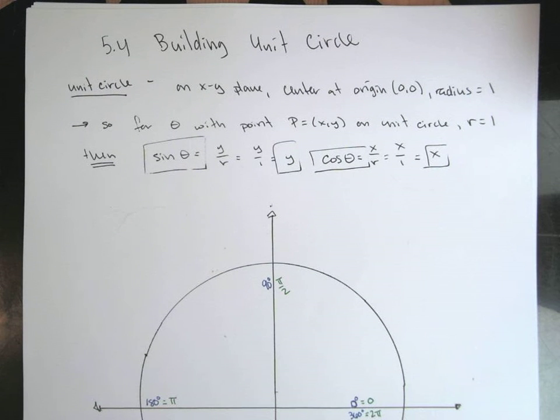What the heck is the unit circle? So I plotted this out a little bit beforehand to try to get a semi-decent circle drawing. The unit circle is on the xy plane. The center is at the origin, which is our point (0, 0). And the thing that makes it the unit circle is that the radius is equal to 1. The radius of a circle is the distance from the center out to the edge. So the distance from (0, 0) out to the edge is always going to be 1.